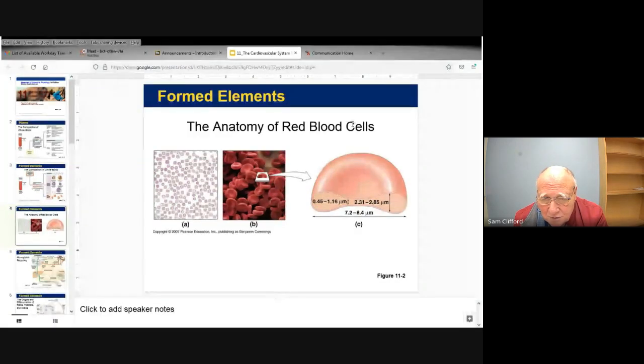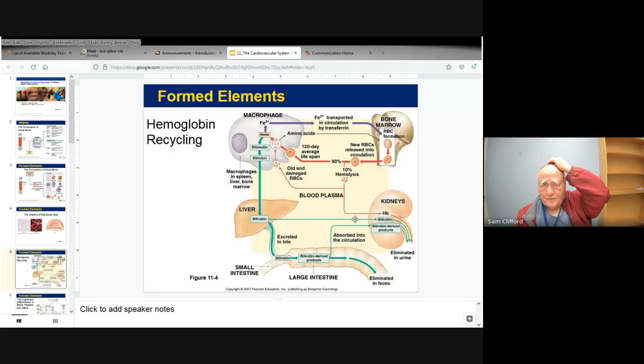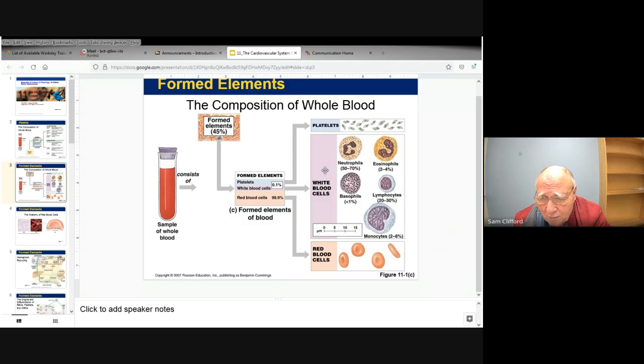So red blood cells have lost their nucleus. They live about 3 months, and then they die. They carry hemoglobin, which is very important for carrying oxygen to our cells and carrying some of the CO2 and so on. We had some questions about this slide. So what happens? A macrophage, where did a macrophage go? Monocyte is a macrophage.